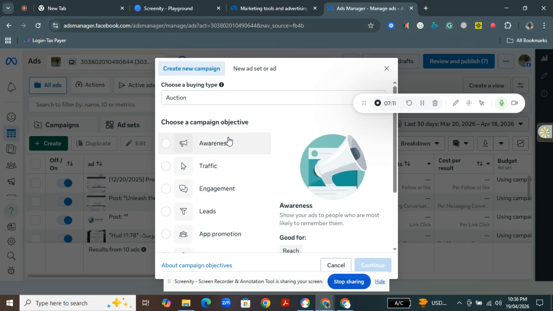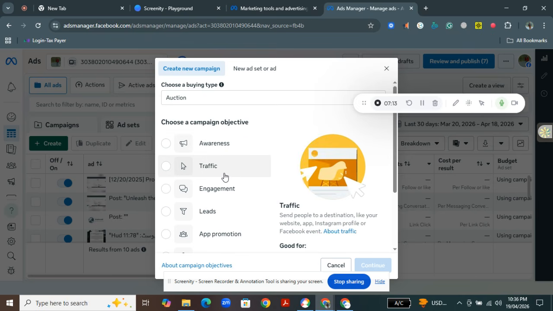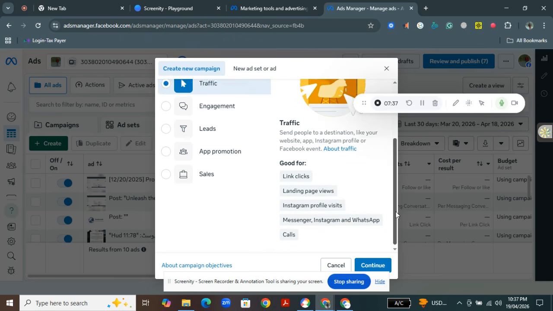So here the second part is traffic. Traffic is basically used wherein I need some people to reach a specific destination. It can be my Instagram profile, it can be my Facebook page, it can be my website. If I want to increase the reach or otherwise the traffic conversion, for that purpose I'll be using traffic.